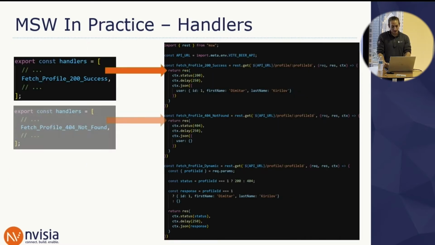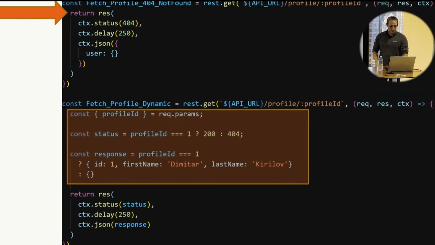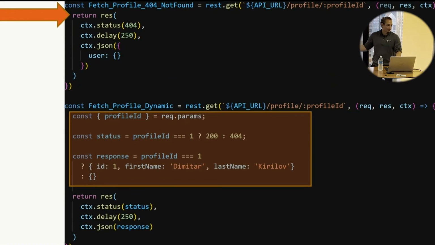And if I go back in, another nice thing you can do, as I mentioned earlier: you can programmatically add code, so your mock endpoints can have logic behind them, right? So for example, in this case, I'm saying, hey, if I hit this endpoint with profile 1, give me a 200 status with the user. Otherwise, give me an empty object with a 404 status, right? So you can do all these scenarios, and you can effectively set up a full working UI with almost user profile personas. Hey, I'm going to make an admin collection of handlers, and I can just swap that into my UI mock demo. And if I want to demo an admin functionality, that's all it is, right? I have all these.